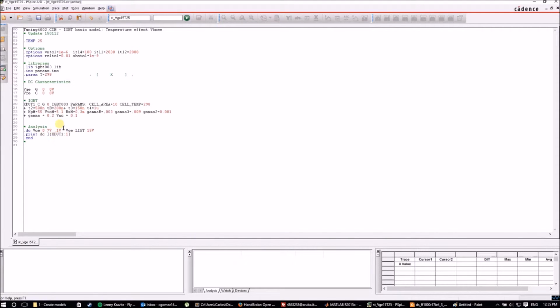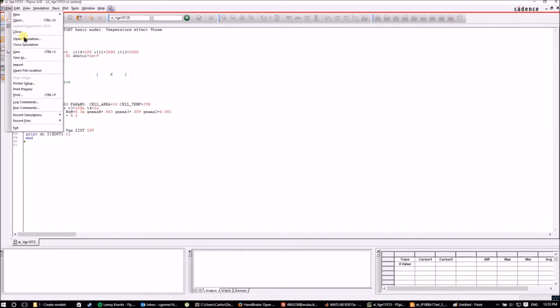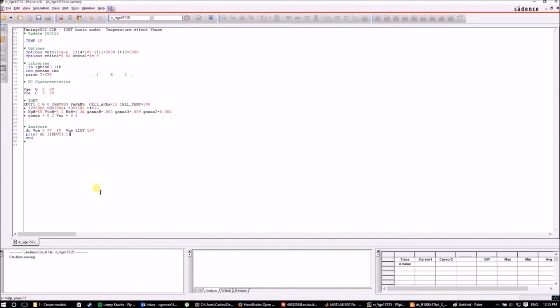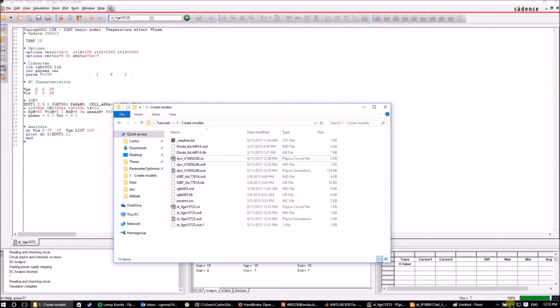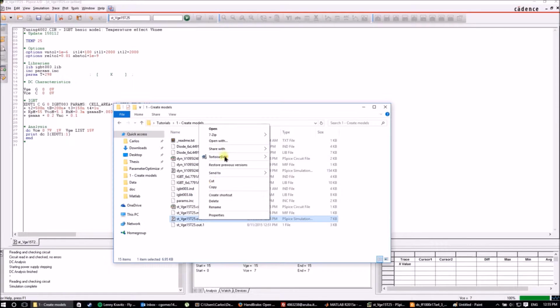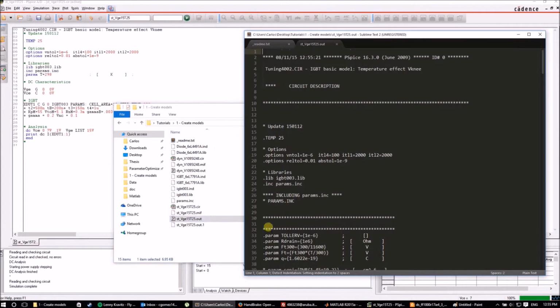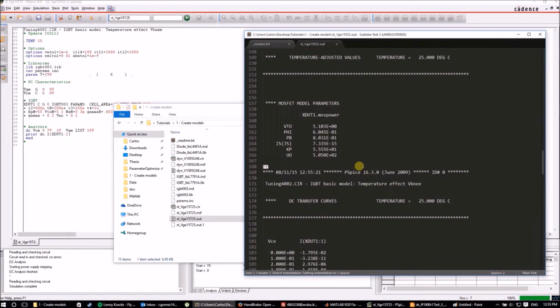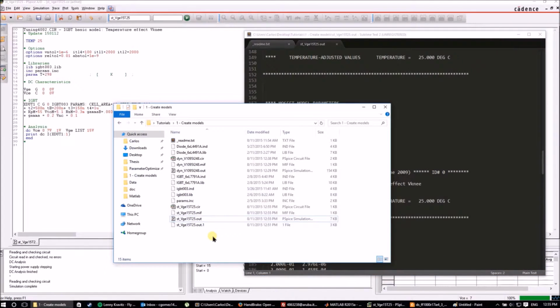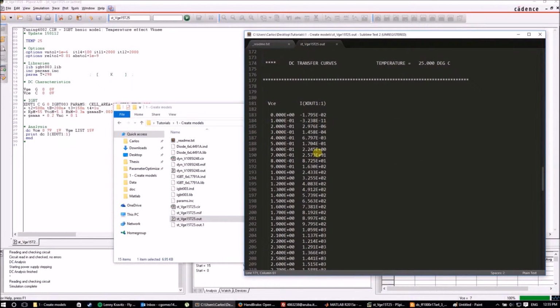It's better to start by putting the output variables, because then we can run the circuit and see if we are saving really what we want to save. We can just press run, and opening the out file we'll see in the middle of it the variables, and we can check if we're saving what we want. So we can see here the first variable is the voltage in the collector, and the second the current in the collector, as we wanted. We also have to remember the first is the voltage and second is the current, because later on in the tool we'll have to choose these variables by specifying the column order.